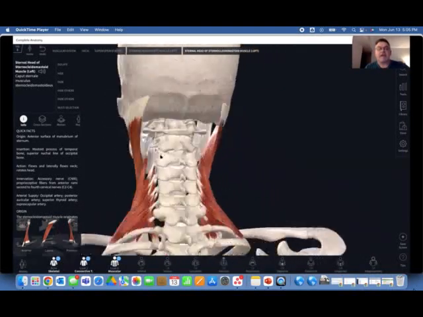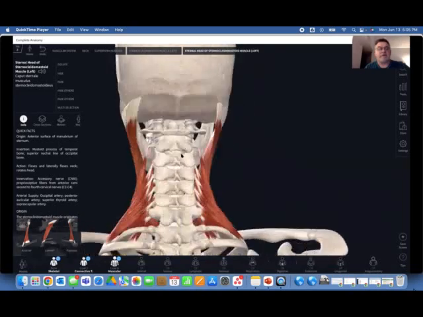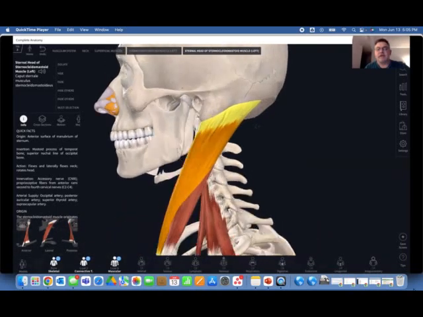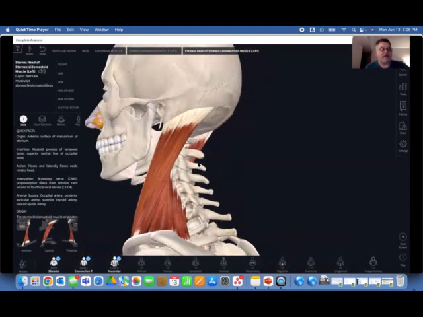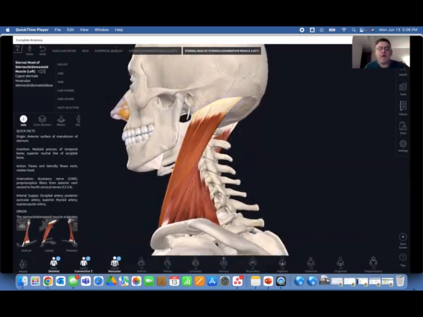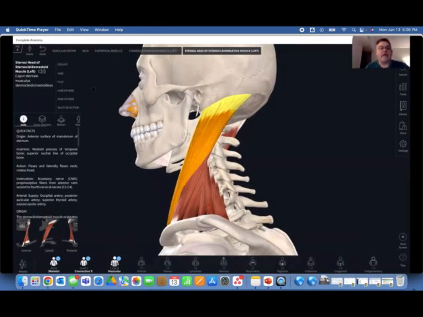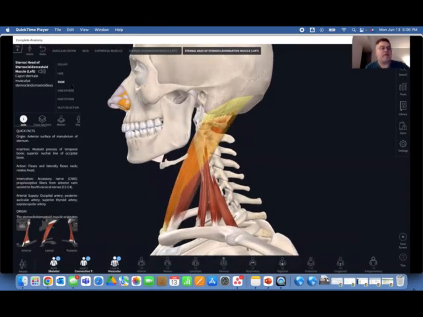It actually has a fairly large footprint as you look around there, from the mastoid process on further into the superior nuchal line. So again, it inserts on the mastoid process and into the superior nuchal line of the occipital bone, with its action being to flex and laterally flex the neck, then rotate the head. Its innervation is through the spinal accessory nerve, cranial nerve 11. I will fade that because I want to look a little bit. Actually, let me hide that.